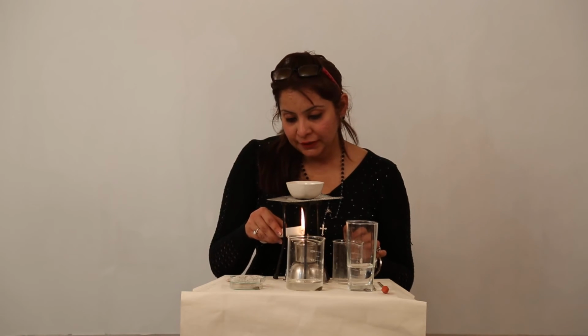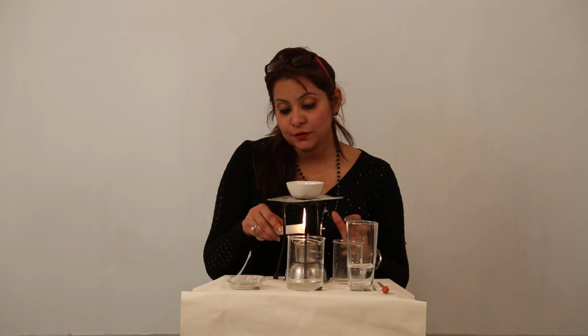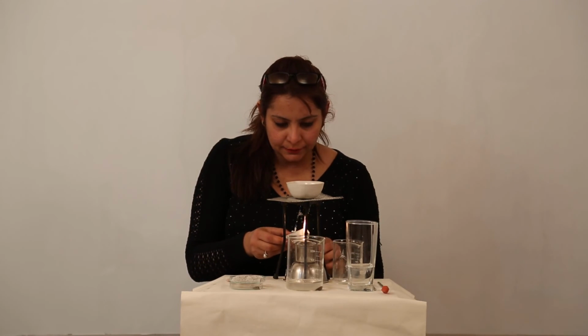It is actually a spirit lamp, because otherwise if it had been gas, it would not burn very easily, because it makes use of spirit, right. So we have just lighted it, right. The flame is just blowing. So we have just lighted it.